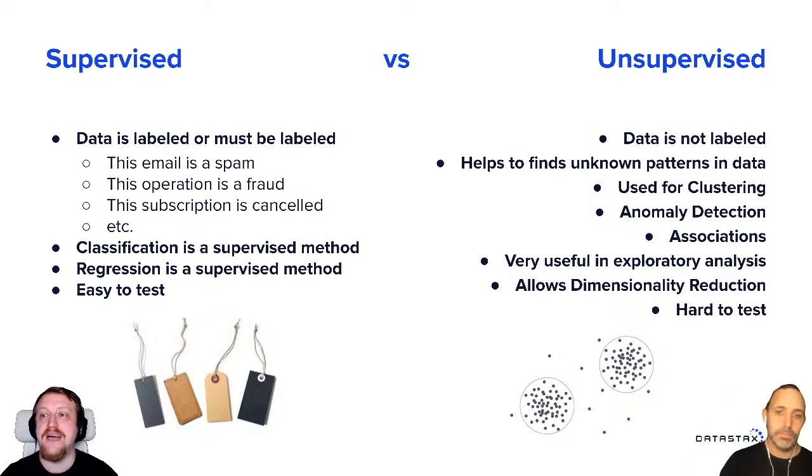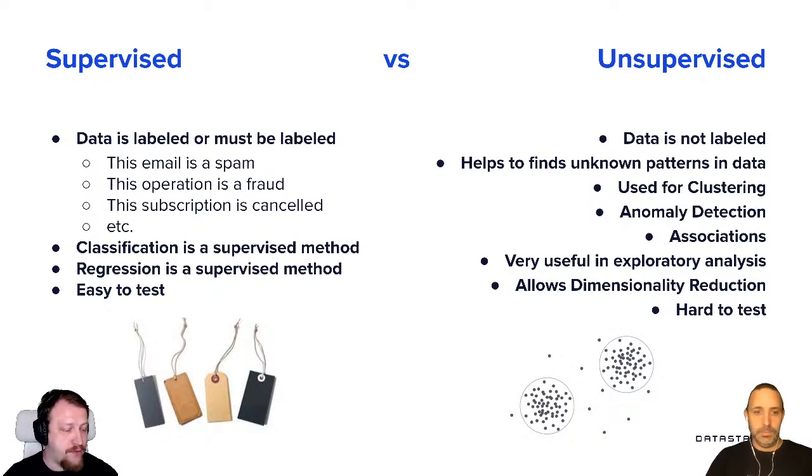And on the opposite side, we have unsupervised algorithms. We apply them for the cases when data is not labeled, and that's not our concern. It works differently, and it helps us, for example, to find unknown patterns in data. It's used for clustering, or less scientifically speaking, for grouping units into some groups, trying to find a way how we could group them together. For example, your application may have very different kinds of customers, and if you try to treat them all together, it means your application will not be most comfortable for a lot of them. So you want to, for example, find different groups of people using your application on different days. That's grouping or clustering. Anomaly detection works the same way.